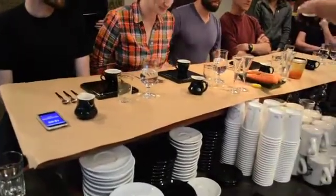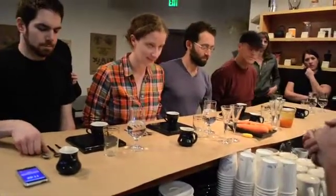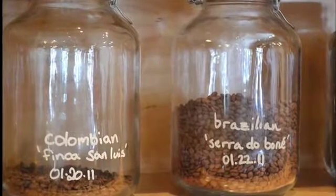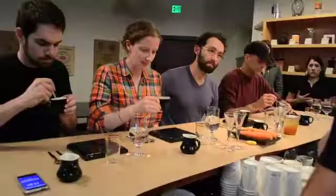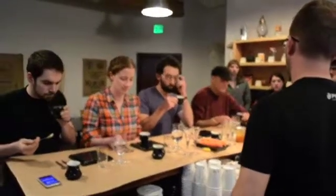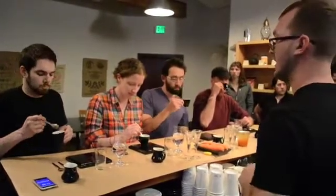Here we have my espresso blend. It consists of 3 different coffees. First off, we have a Brazilian Serra de Boné, a really lovely, fully natural processed coffee. It makes up 15% of the coffee. This coffee was award-winning, in the Cup of Excellence. This year it actually took 2nd place at the Cup of Excellence out of all the coffees that we made.